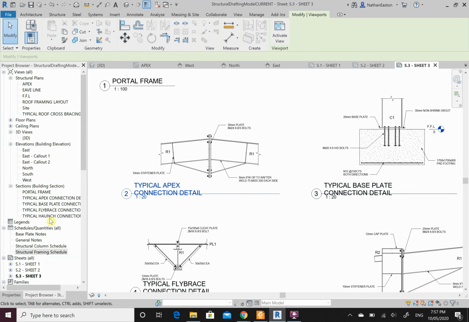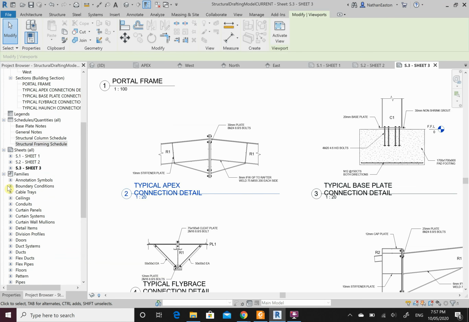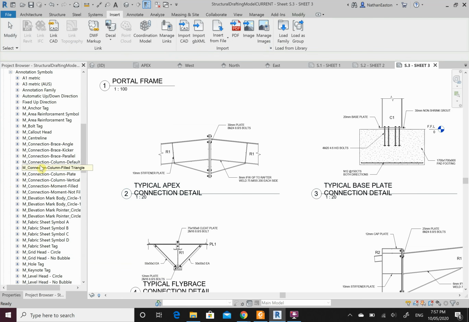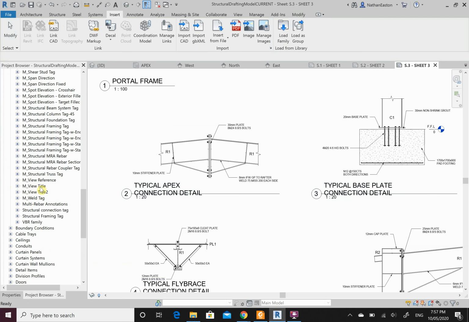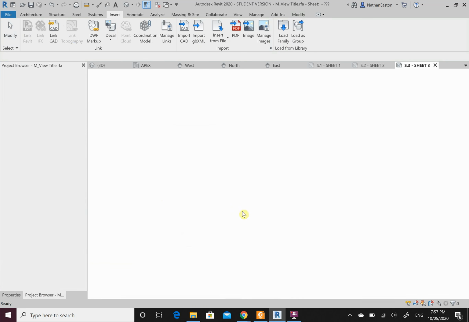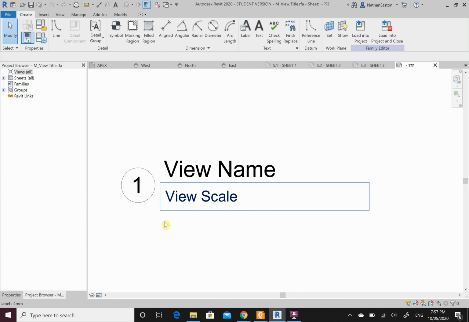So if I come into my project browser and look at the families loaded under my annotation symbols, that was an M view title, which is this one. If I right click, edit, this will open up the window to start editing this family.